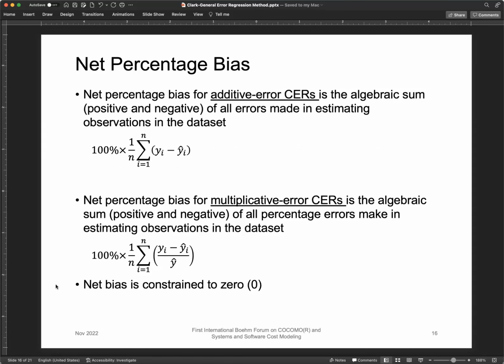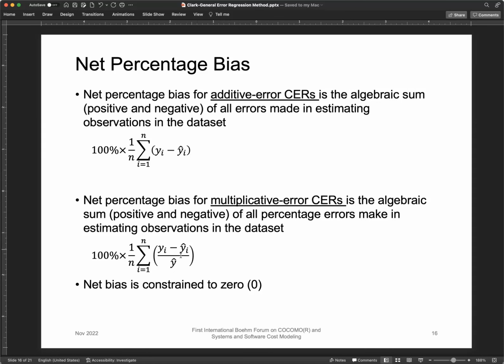How do we calculate bias? So bias for additive models is the algebraic sum, both positive, negative. It's not squared or absolute valued. Positive, negative, all errors made in estimating observations in the data set. So it's just basically the sum of all the errors, and you divide it by the number of observations. There's your average. The net percentage bias for multiplicative error CERs is the algebraic sum, positive, negative, of all the errors made in the estimating observation set.